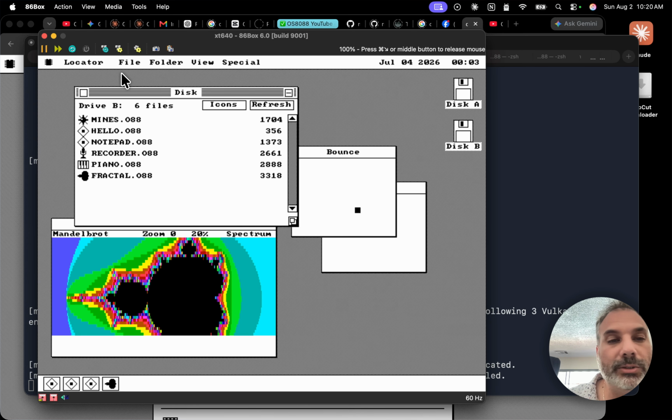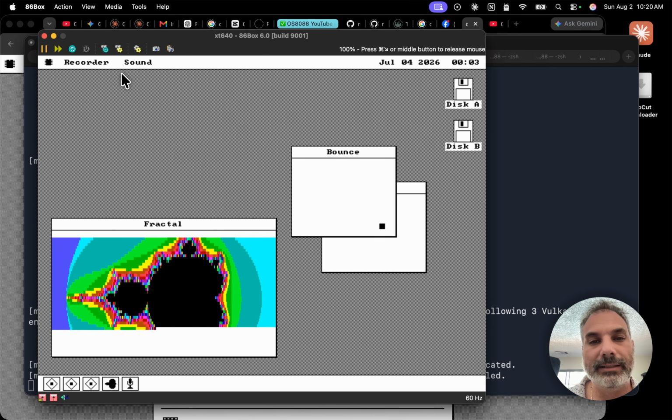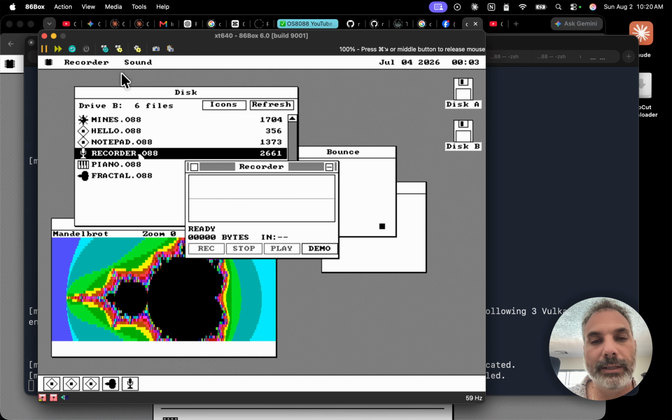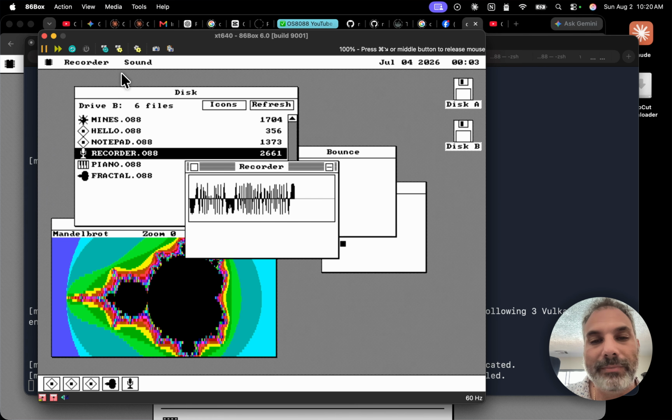And also overlapping windows continue to work. So that's great. And I don't know if I showed this in a previous video, but I actually fixed the sound demo in the recorder. The original thing that the AI did was a 1 kilohertz tone, which sounded awful, like garbage. But then I asked it to do a sweep of a 400 to 800 hertz sine wave, and this is what it came up with. It's a short little sweep.